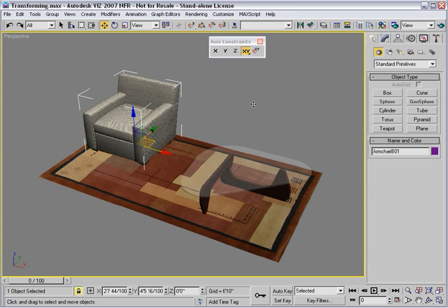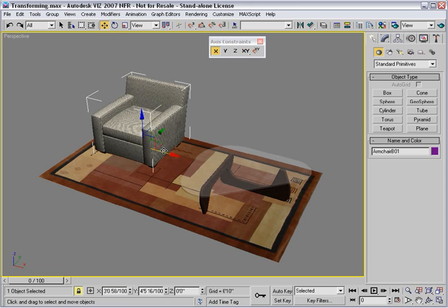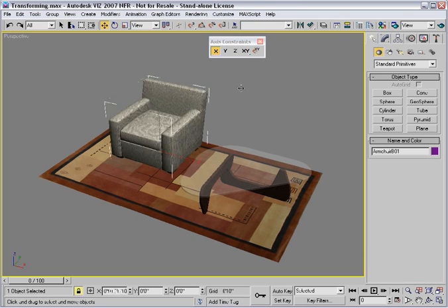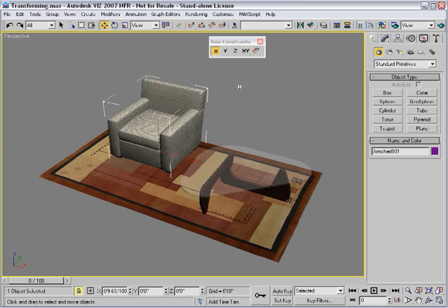A more intuitive way to work with axis constraints is to drag the transform gizmo itself. If I put my mouse over this axis and drag, notice that it automatically switches up here to X mode. Note that this functions even if the transform gizmo is off. I'll type X to toggle the gizmo off and then drag in the viewport, and my motion is restricted to that dimension.